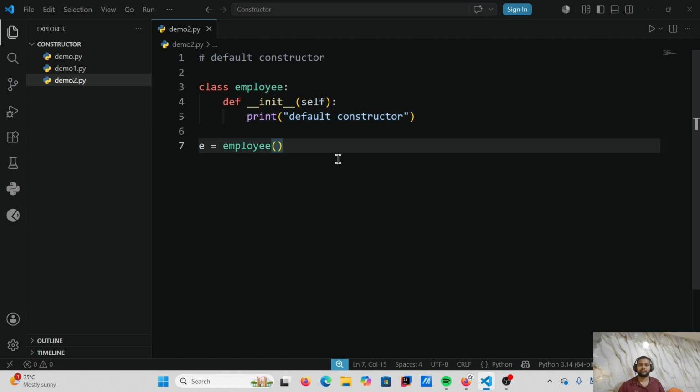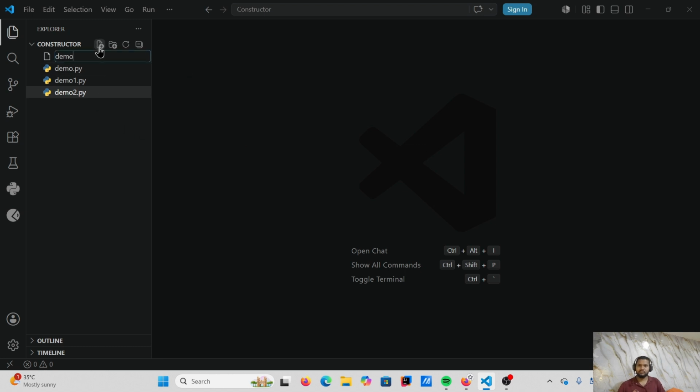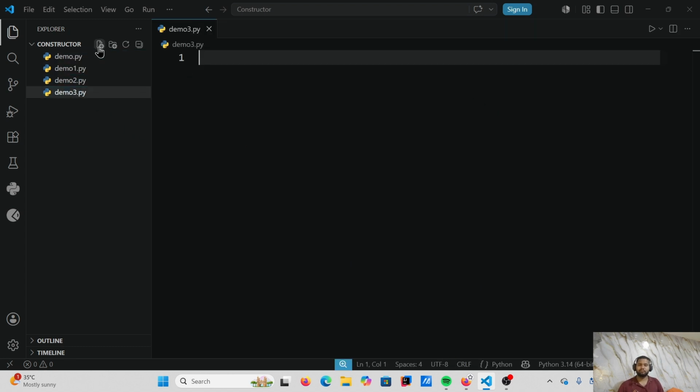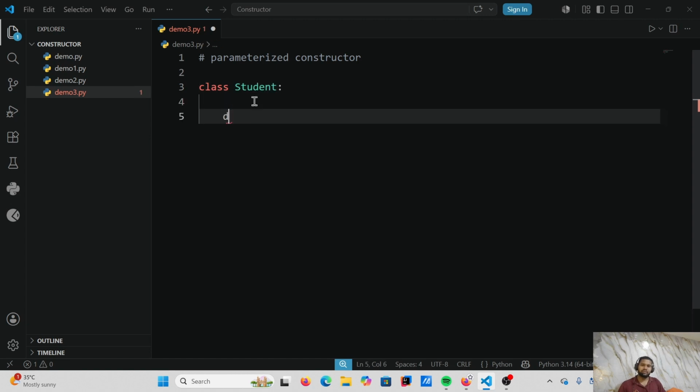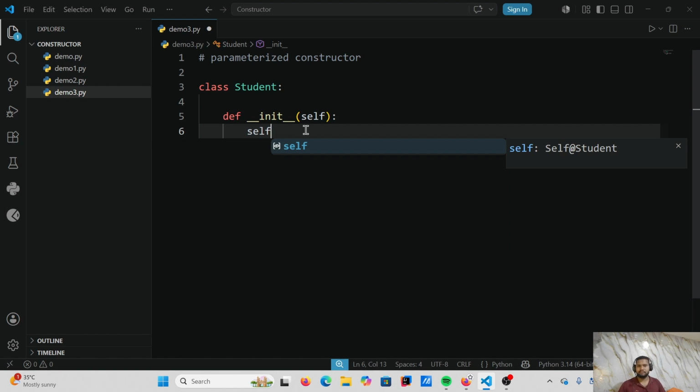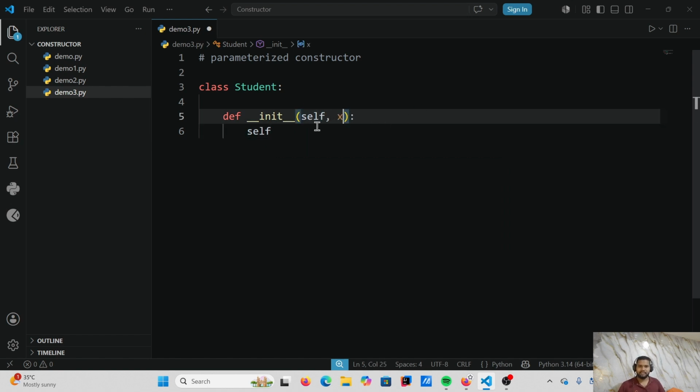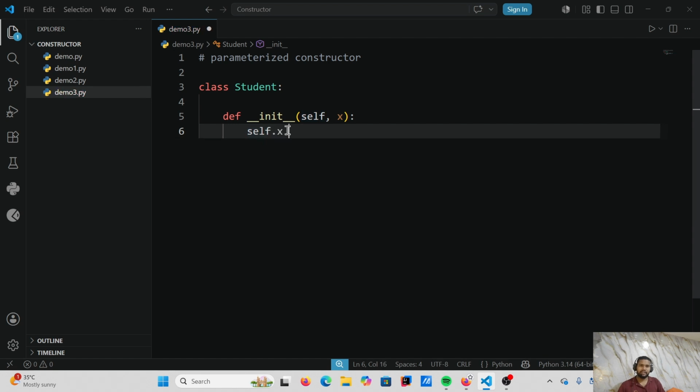Now use a parameterized constructor, demo3.py. Class Student colon, def init self colon, and let's take a parameter also, x, like self.x is equal to x.